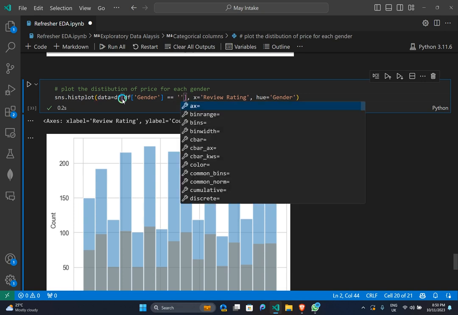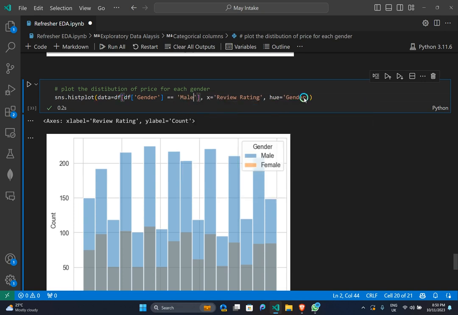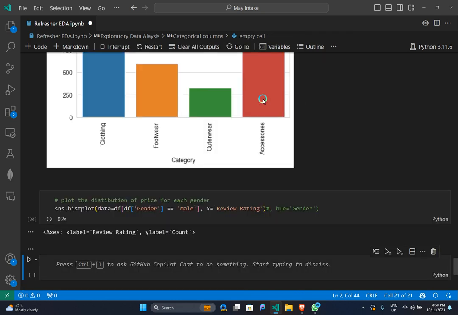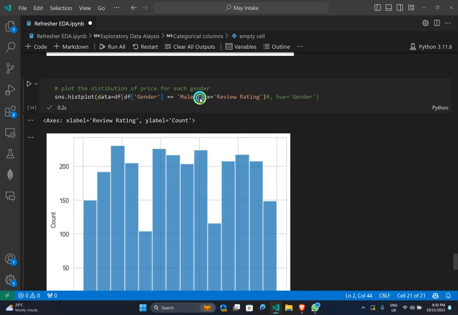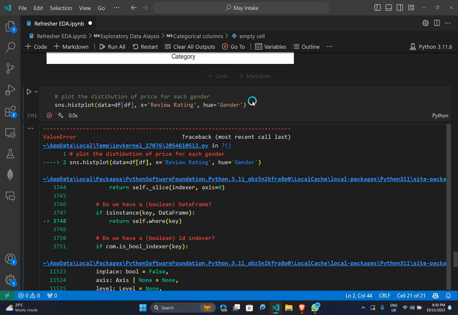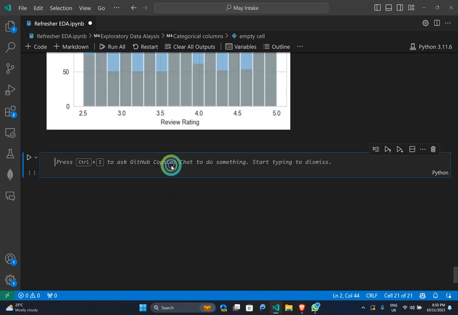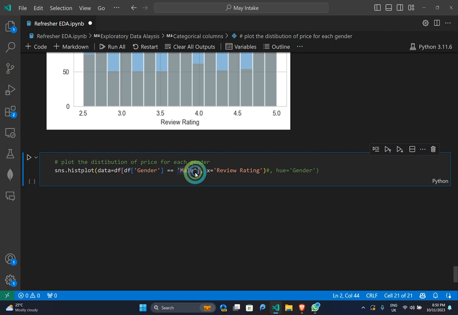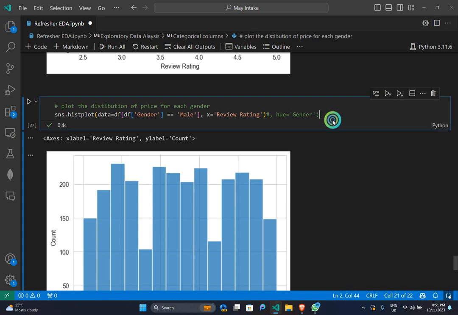So you need to add filters here. If you are to extract only a single categorical type, here I extract only for males. So I add a filter for that. I'll leave that code there, the first one that we had, just a minute. And then I'll add the second one where I filter for females so that you can go ahead and try it out once I share this notebook with you.